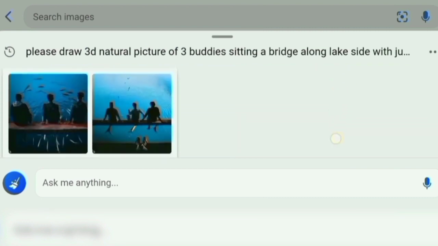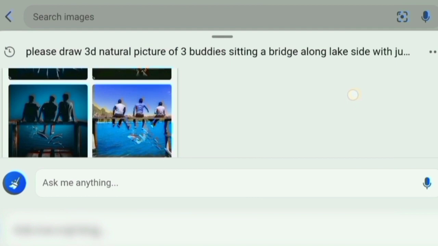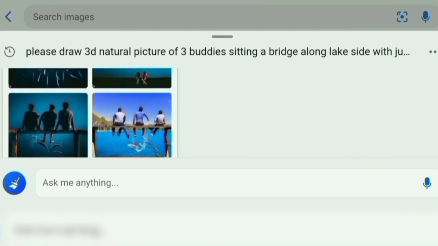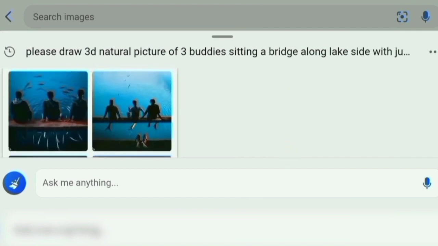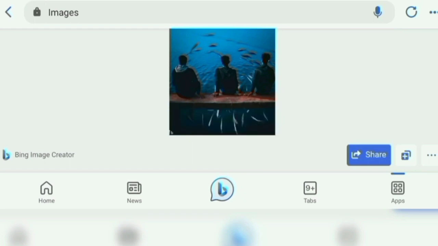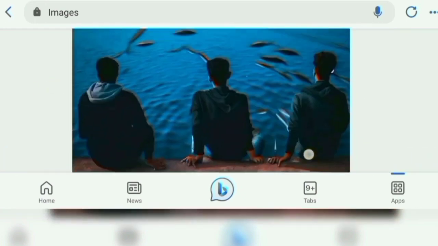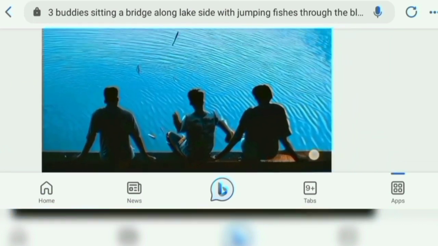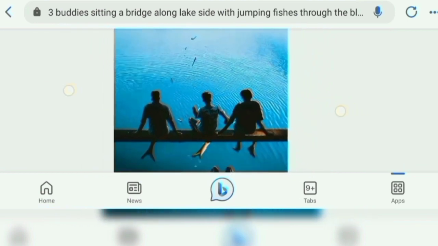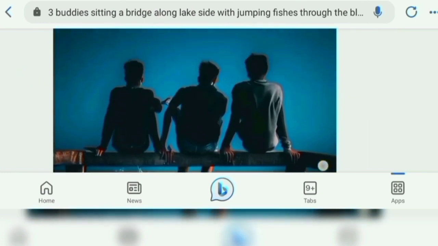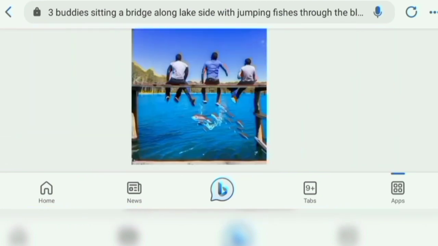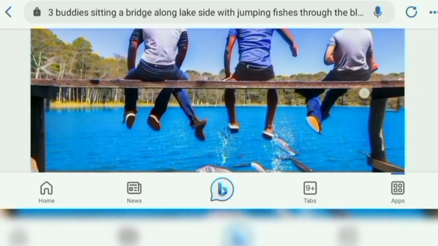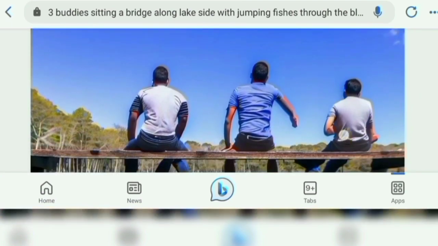So here are 3 beautiful pictures that he drew. So these are natural pictures, real and 3D pictures. The point to understand is how beautifully and how detailed we write the description of the prompt. So the first one is, I think, an evening time picture. 3 buddies are there, they are chatting and fishes are jumping into the blue waters. The next one is, I think, more dark evening time. And the last one is, I think, the most beautiful picture that I ever imagined. It's really according to my imagination, what I wanted to see. That is the actual picture that he produced for us.